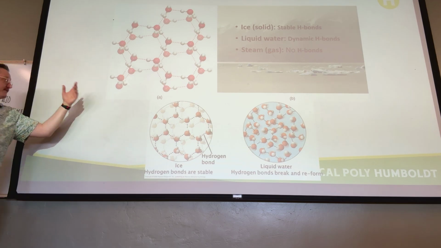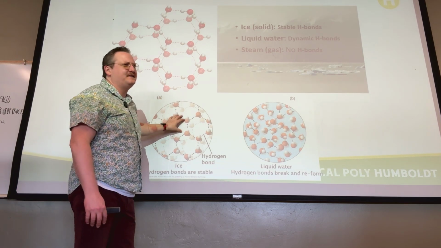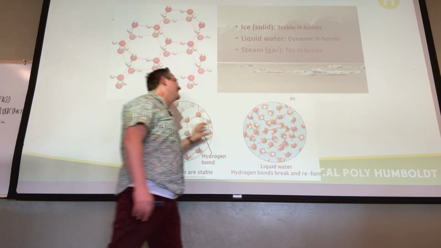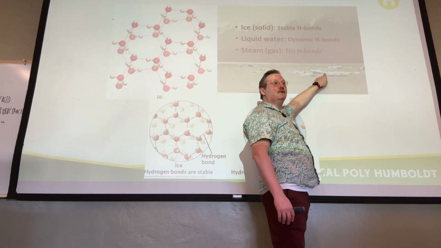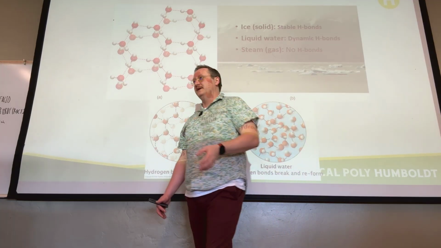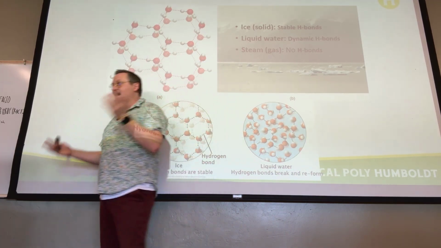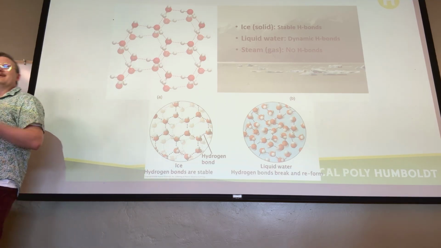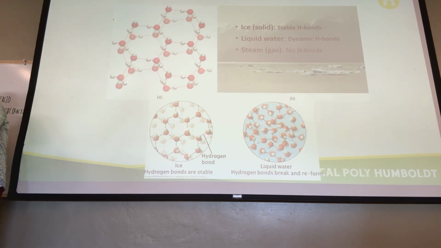Now, one of the important characteristics of water is that its solid phase is less dense than its liquid phase. Therefore, the solid floats on top of the liquid. And we're in a biology class, so we tie this to biology, and it's actually incredibly important that this happens. One example of why this is so important is lake ecosystems.